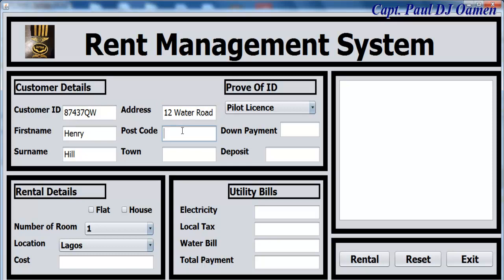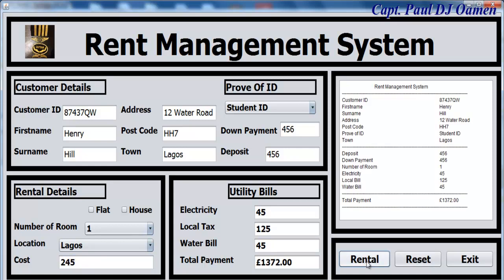Now, postcode, town, okay, that's Lagos. Occupation, the student. Down payments, and we have the deposit. Electricity bill, local tax, and water bill. There. Click on, no, before that we need the rent itself. There we go.